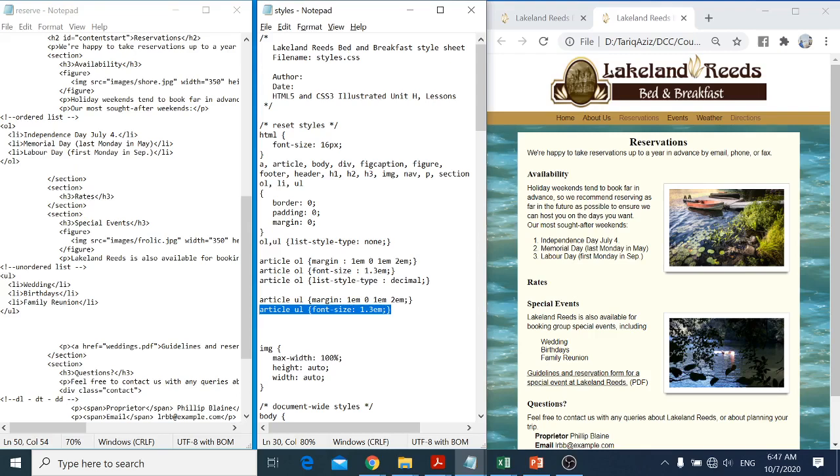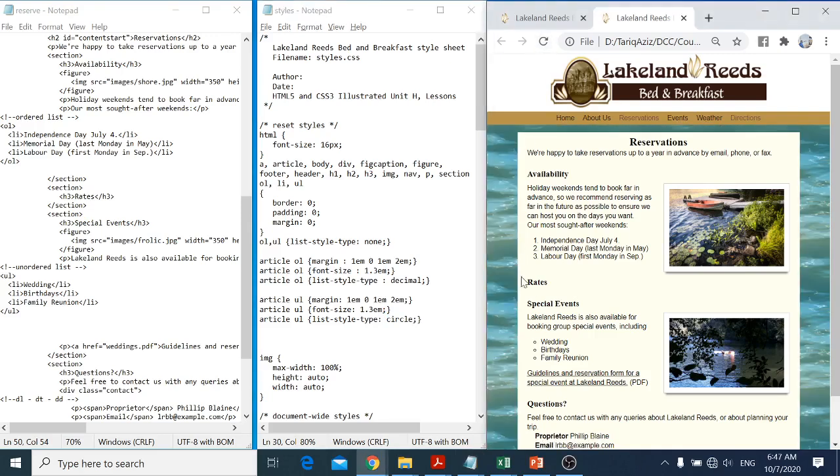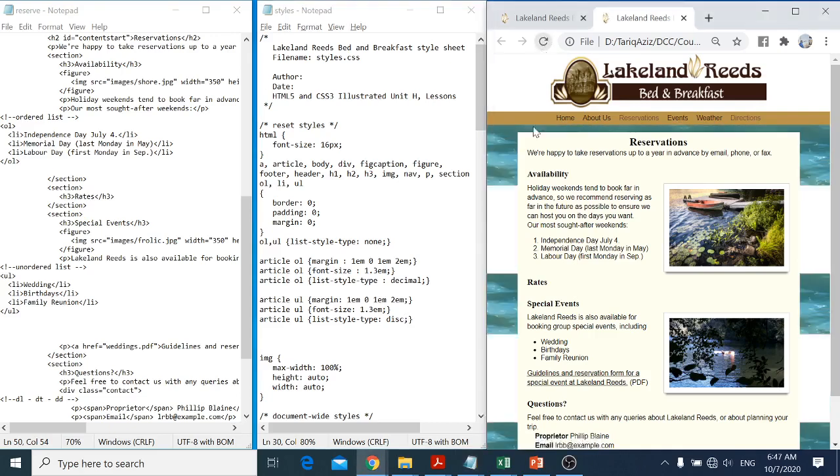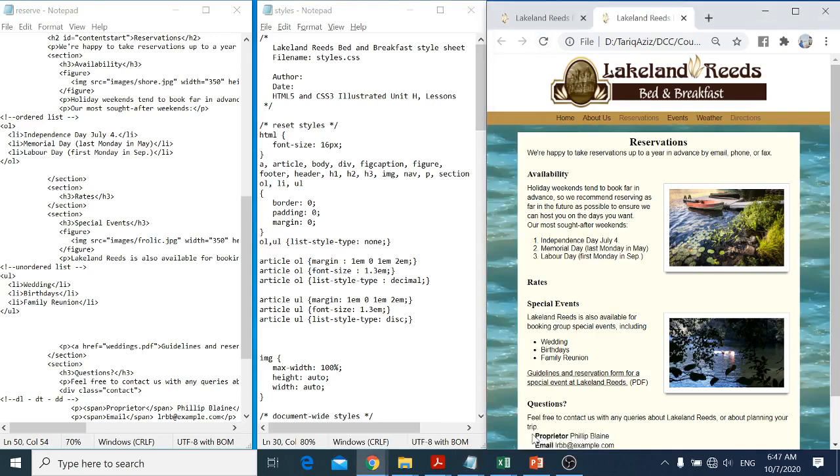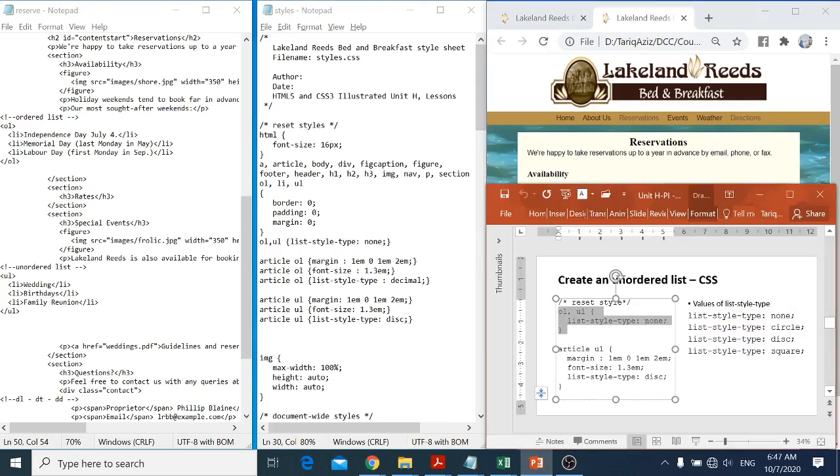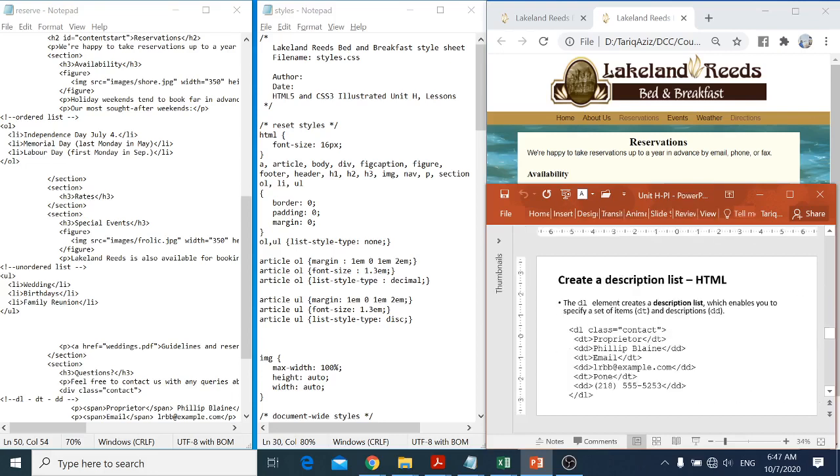Now I need the style. So I can say the unordered list style type is circle. With the circle, you will see that I got a small o. You see that? Small circle. I can say this is a disk. And if I say disk, now you see the bullets, small bullets like a disk. Okay. So we do have none, circle, disk and square. So you can also use square as well. So let's go to the next one.